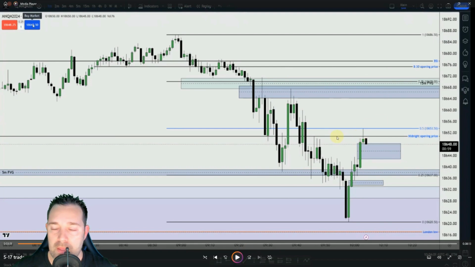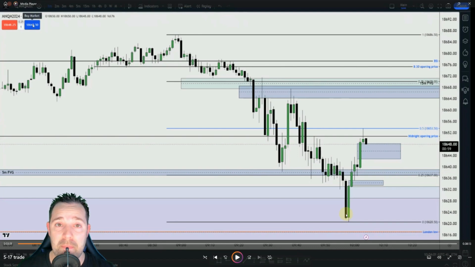So let's see. Just to break it down, look how it came right back to the equilibrium. Exactly to equilibrium, came back down. My entry is here. And you have to expect price could come back to this one. It doesn't always. So that's the thing. Okay? You can enter here, but you need to have a stop down here. So we're looking at about a 20-ish point stop, 20 to 25 point stop. And that's typical. All my trades are 20, 25 points.